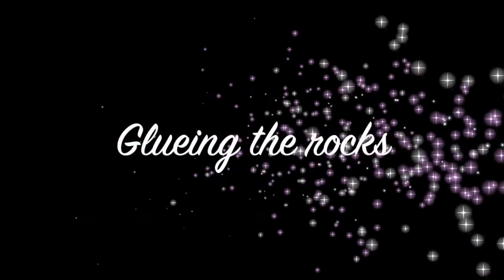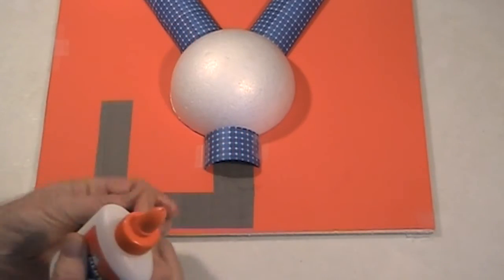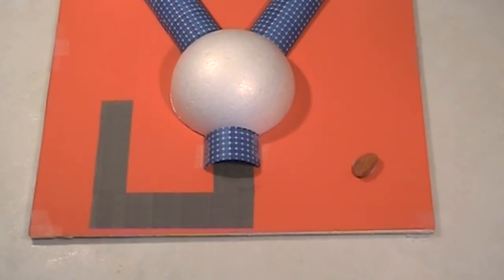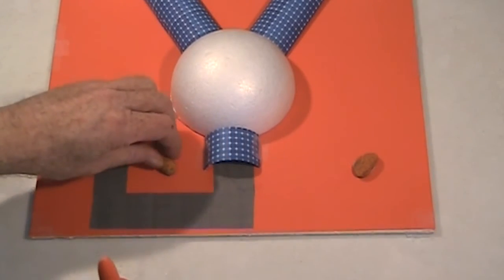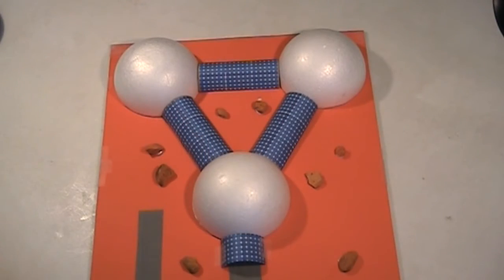Now for gluing the rocks down. This is a lot of fun too. Just put a little glue on the bottom of each rock, not a whole lot, and place it where you'd like it to go. Do that for each rock and you can make different shapes and arrangements of rocks any way you'd like to do it. It's best to leave the rocks alone overnight so they can glue tight.